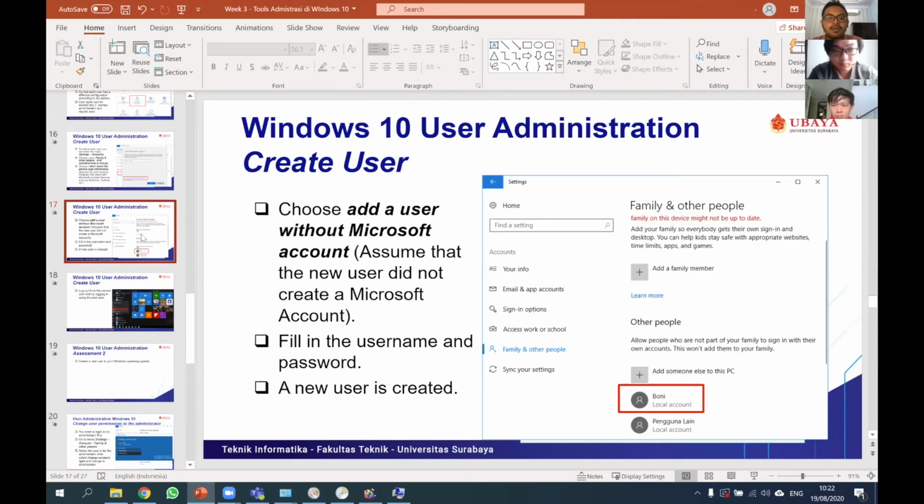Maybe Edward, I want you to share your screen and create another user in your computer. Can you do that, Edward? Yes, sir. Can you share your screen? Wait, I will stop my screen share. Then show me how to create another user in your computer.